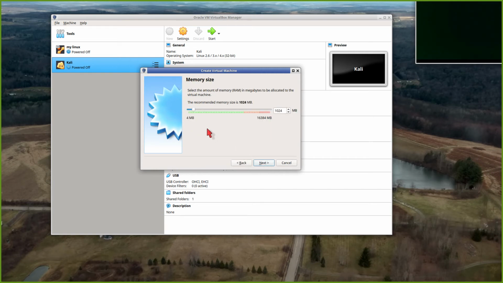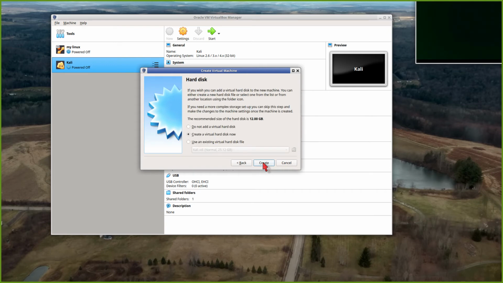The memory is important, so depending on how much memory you have in your machine, 1 gigabyte of memory is a little lean. I'm just going to go up to 4. I've got 16 to play with, but I'll go up to 4. If you've only got 4 gig on your system, don't allocate 4 gig for VirtualBox because it'll kill your system. But I would do like half your memory for this. And maybe just plan on when you're doing this, don't be doing a bunch of gaming or browsing or things like that in the rest of your system.